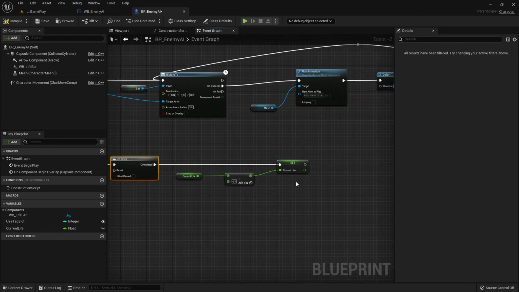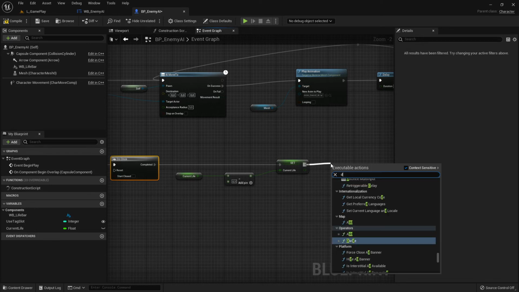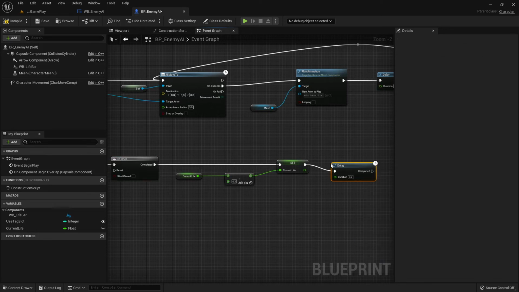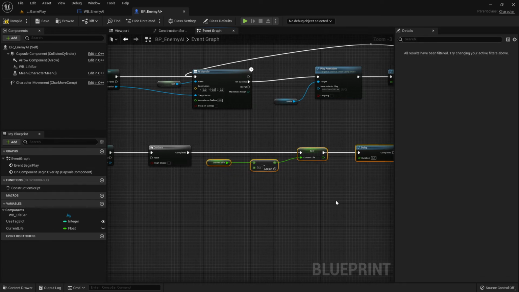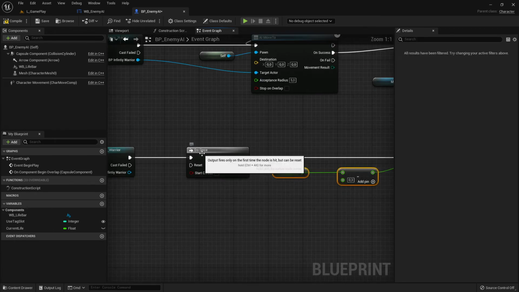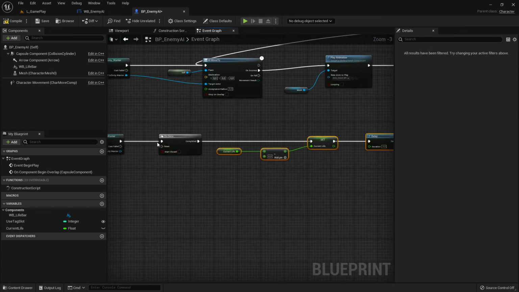And then you can use different ways, and for this purpose I just use a delay node. You write a delay and then you say around 2 seconds you can overlap again. And important is this Do Once lets you only do it one time. So what you have to do is, this Do Once node has a Reset. The reset means after you reset me, I can allow you again to enter this code later. But after I used it once, you have to reset me.